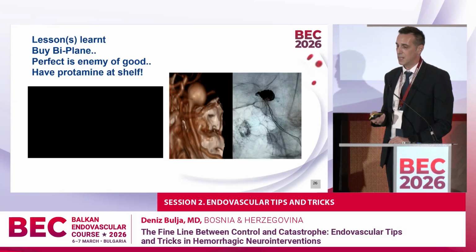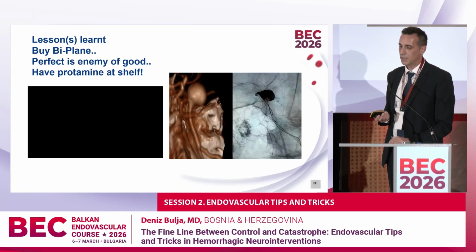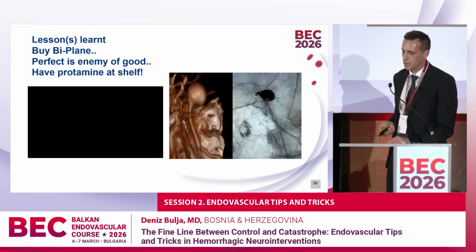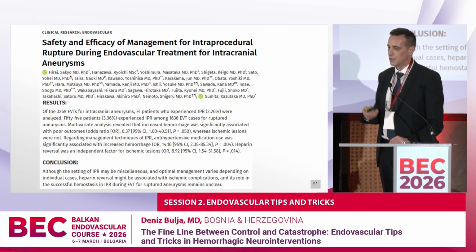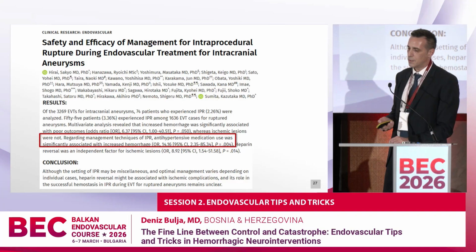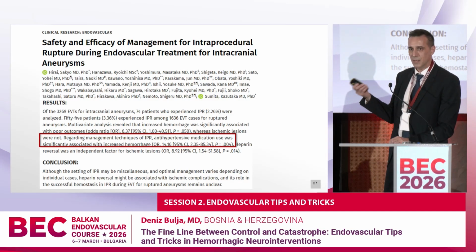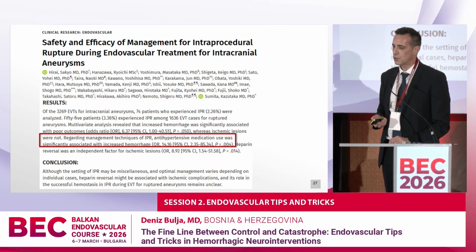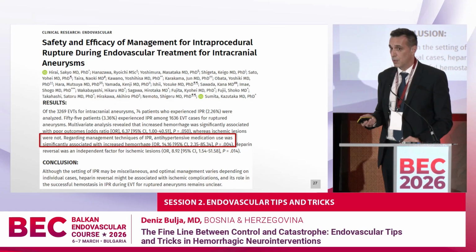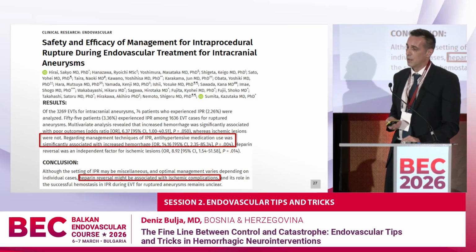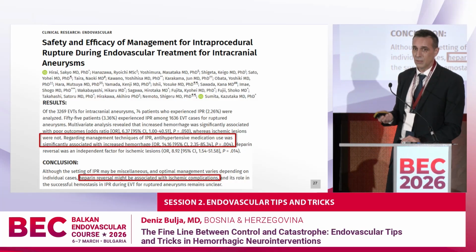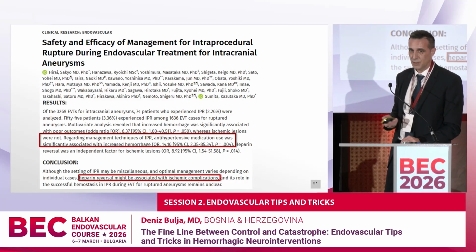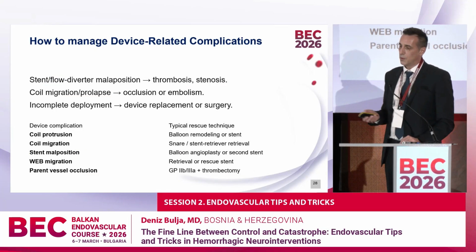And we reminded ourselves of the famous interventional saying, perfect is the enemy of good. So leave it when it's good, and of course have protamine on the shelf. I think it's necessary. According to Japanese authors, heparin reversal is associated with ischemic complications. And again, antihypertension medication is actually associated with hemorrhagic complications. So you have to be careful about these facts when you're administering, or ordering the anesthesiology team to administer, this to the patient. What about device-related complications?